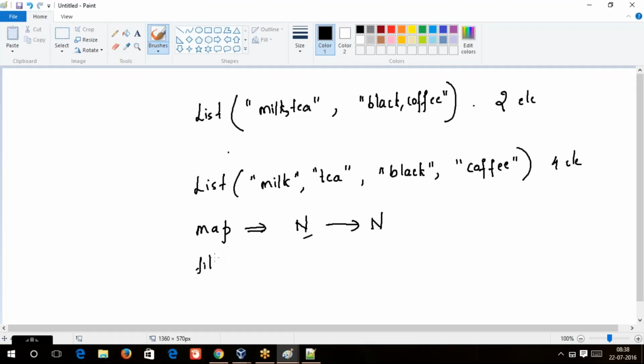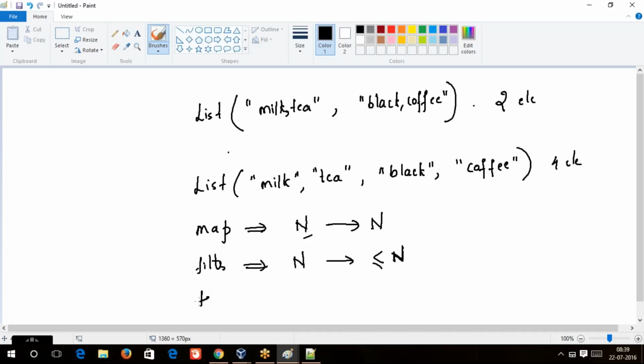If we say filter, if the source has n elements in the collection, the destination has less than or equal to n elements, because for some elements we can return false. The condition may not hold good for all the elements, so the number of elements will always be less than or equal to n, right?